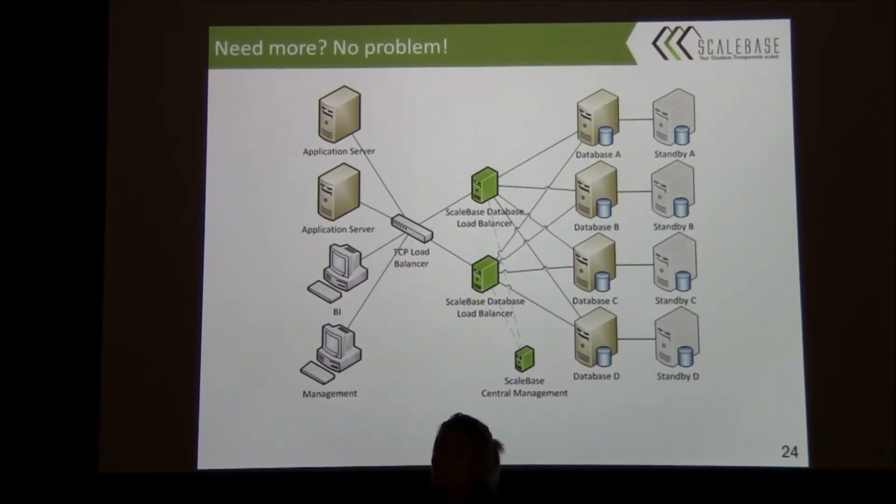Well, I think in this scenario, the TCP load balancer wouldn't send any more traffic to it. But is that what you're asking? Yeah, the machine is not responding anymore. So basically, if you have, let's say, 100 connections to this scale-based machine, and they're all running queries, would you need to replay the insert or the transaction? Would that information get logged somewhere, that the connection was lost? If it dies at the database level, the database will roll back anything at this point, because the connection to it dies. So it will roll back.